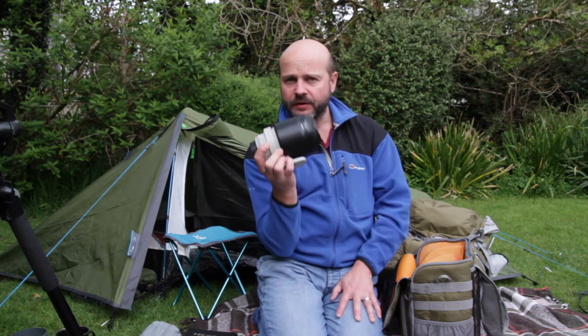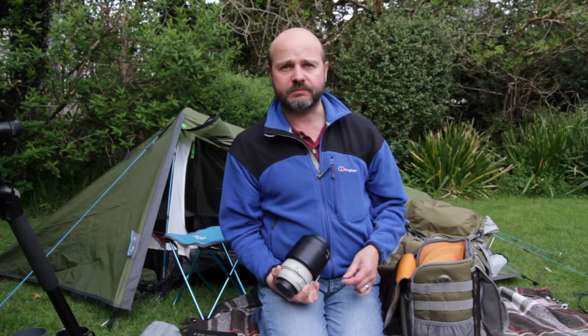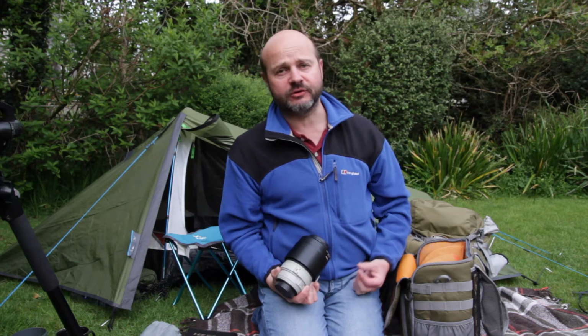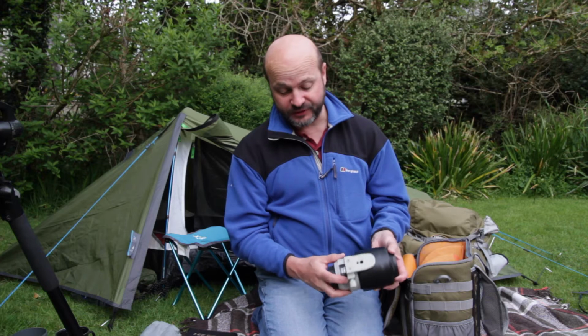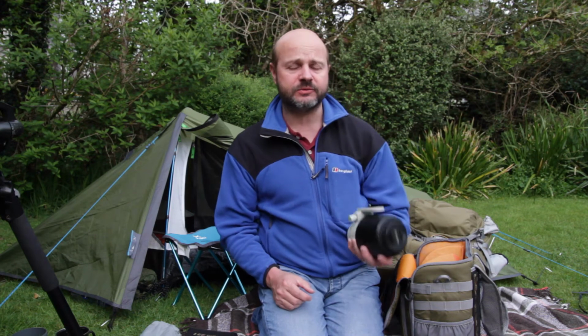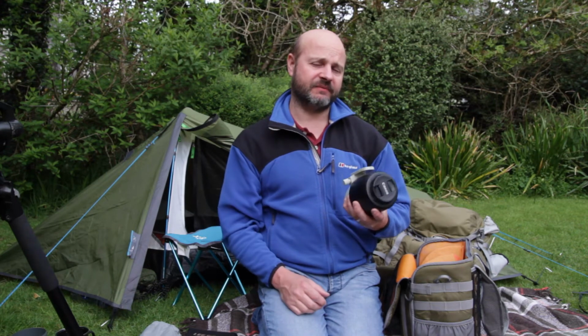But it's really good. Not only is it good for, like you say, the telephoto work, sports photography, getting in close to the action. It's also got this macro feature on it, which enabled me to do those Bluebell photos the other week. So it's good at getting in close as well, and focusing nice and close. But where this lens really comes into its own with landscape photography is it allows you to stand back, zoom in, compress that perspective, and get some nice landscape photographs that you wouldn't normally get with a slightly wider angle.